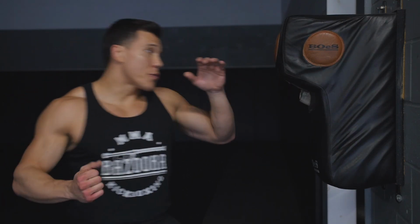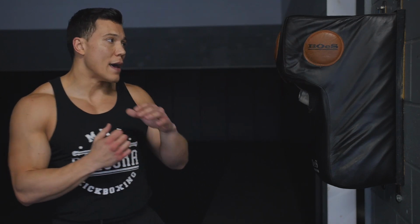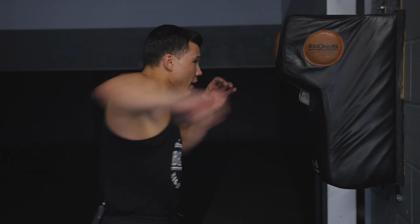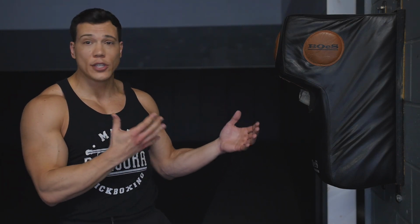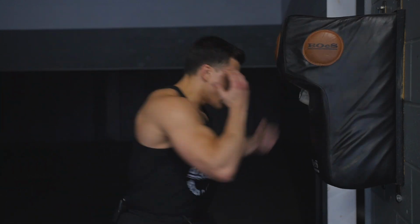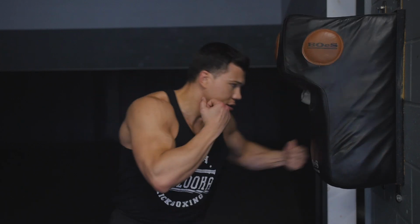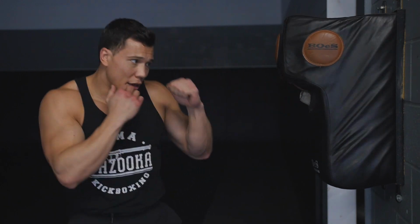However, when I throw overhand shots, I find my knuckle isn't strong enough in that position. So when I do this round of hooks, I try to find different positions that hurt, so this way if I ever have to throw that punch at that angle, I know my hand and knuckles can take it. All right, mix up the position, the angles, as well as the sides of the hooks. Take your time and build it up as you get more advanced.